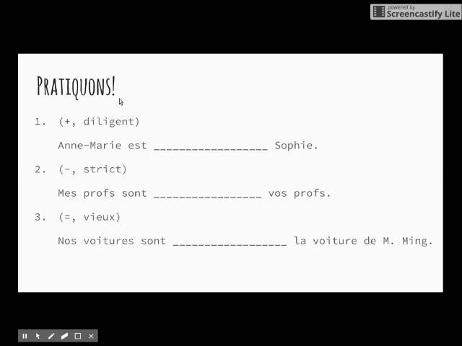Practicons. So we're going to continue practicing with this next slide. So kind of taking it one step further. Here I have given you plus, minus, or equal. So again, practicing those comparative phrases, the vocab of it. And I've also given you your adjective in the masculine singular form. So you'll have to figure out how you are going to complete the sentence using the comparative phrase plus, moins, ou aussi. And then how would you change this adjective so that it agrees with the noun that it modifies, which is going to be the subject right here. So you can pause the video and write down these full complete sentences practicing those comparative phrases in French.